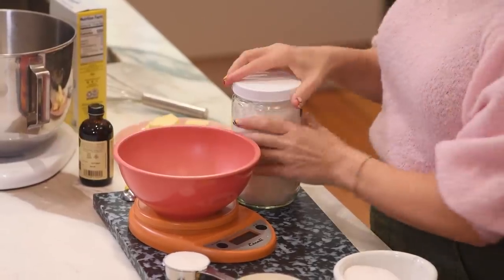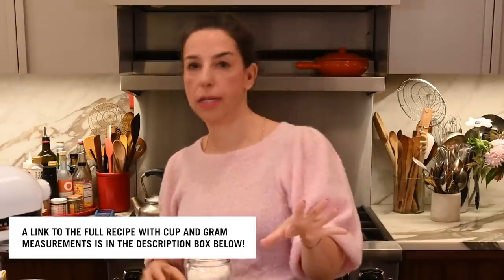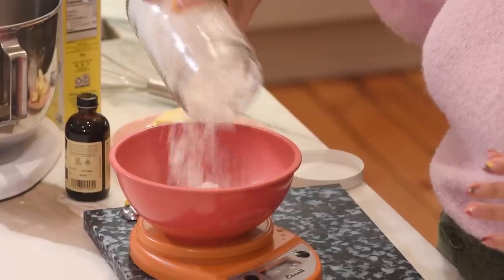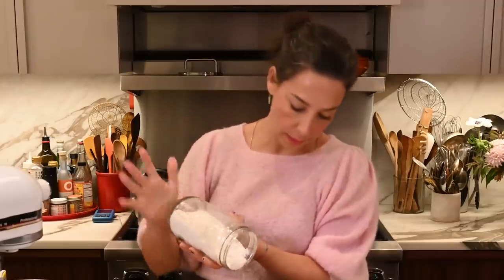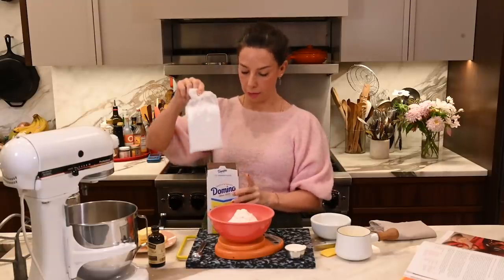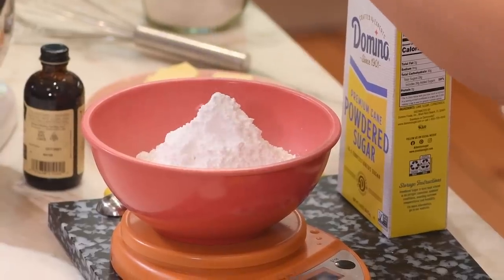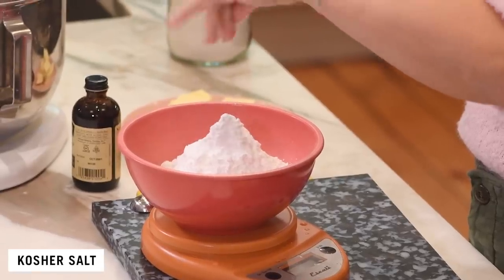The pink party cookies are in the dessert chapter of That Sounds So Good, appropriately. And all of the recipes in the dessert chapter, I'm going to give you gram weights and also cups and teaspoon volume measurements. This is going to be 270 grams of all-purpose flour. This is a super shortbread short cookie, so there's no eggs at all. And I also need 60 grams of powdered sugar, aka confectioner's sugar. I'm going to add two grams of kosher salt, which is half a teaspoon, and just whisk this stuff together.